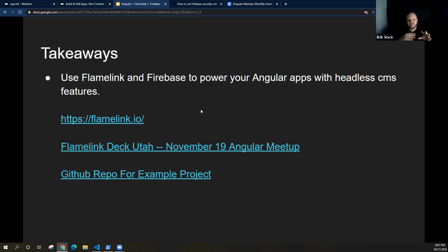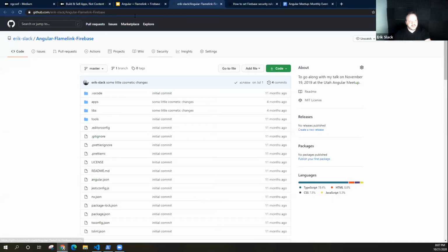So I can tell you it took me a couple hours to get an entirely new web application hosted with Flamelink, with Firebase, with authentication, in just a couple hours. You can do that too. And I'm sure you guys will go even faster than I did. And that application with the books is shared publicly. You guys can check it out and run it.